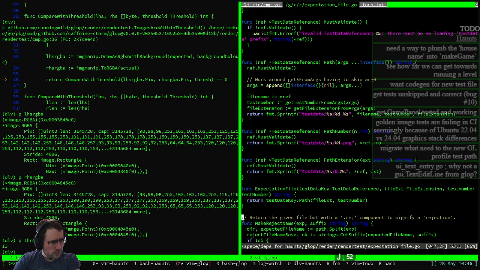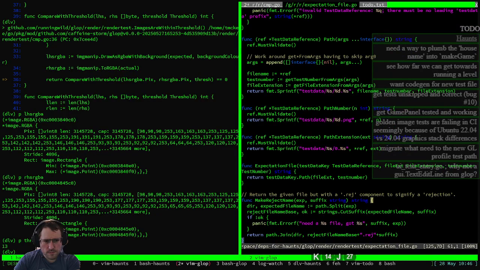Okay, yeah, so deleting a file breaks things. Rubber ducky method never prevails. What I want is this function, except not always .reg.